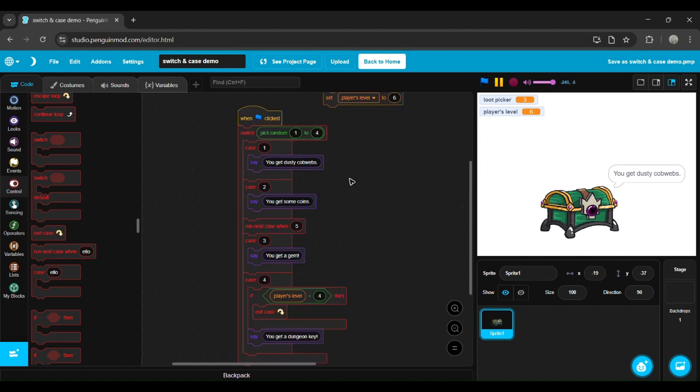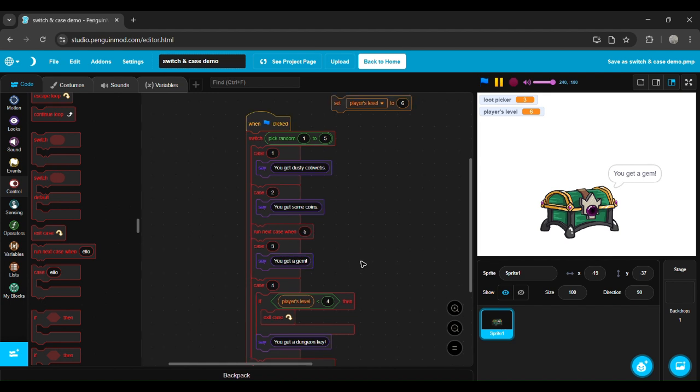Boom. We're going to have to update our range. If this draws a 5, it's going to find this block here and say, oh, we run the next case when it's a 5. So at some point in here, we're going to draw a gem. There it is. Look at that. And now we're going to draw a gem more than anything else because it's a 2 out of 5 instead of a 1 out of 5.